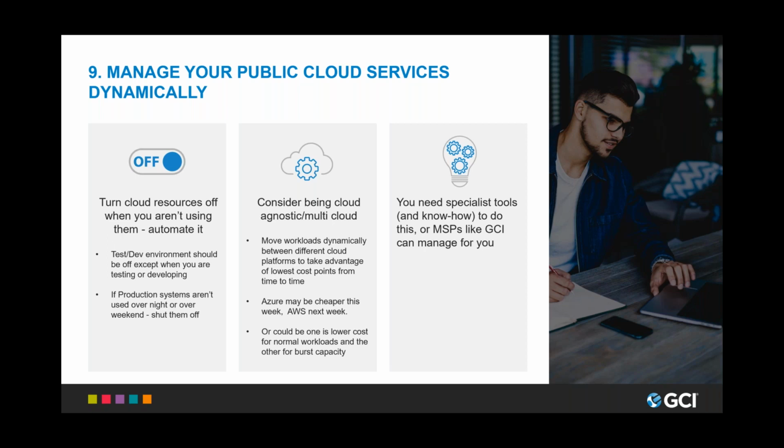You can do this most effectively if you've got specialist tools or experts that can help with that, and we're one of those. But that whole public cloud thing is fantastic from a flexibility point of view, but misused, you can fairly quickly find it doesn't save you money, it costs you more. So get it right, and don't necessarily be a zealot around it either. Consider hybrid models, even on-premise services are not necessarily the wrong answer. It could be sensible to consider a hybrid approach to cloud.